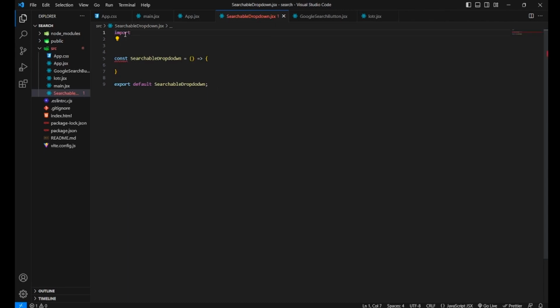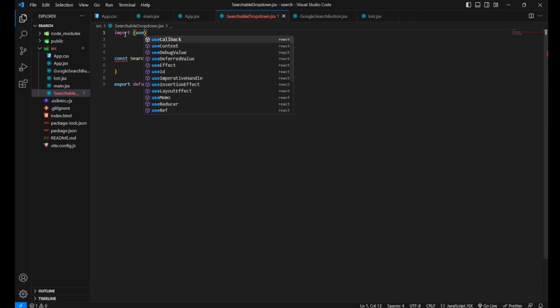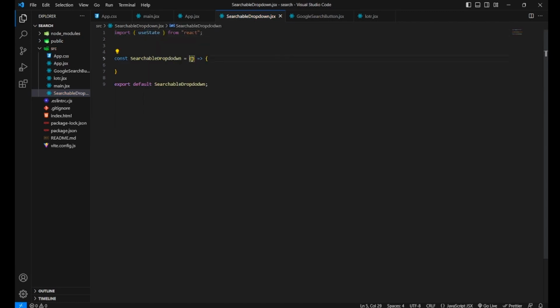we'll first import the use state hook. Done. And let's pass the props.